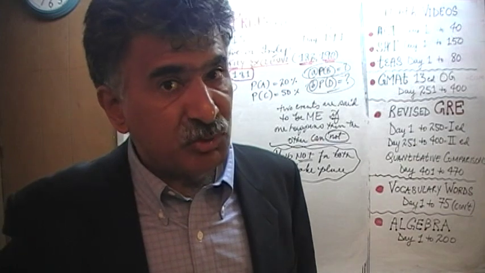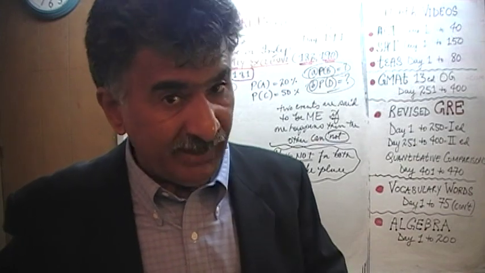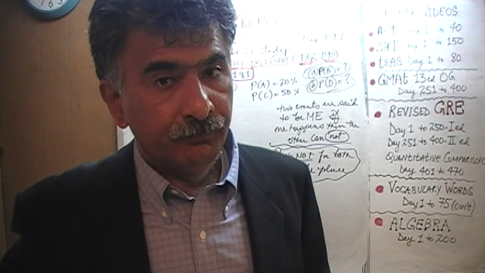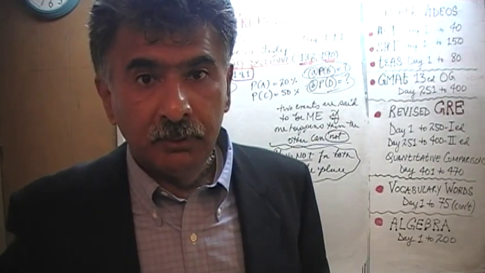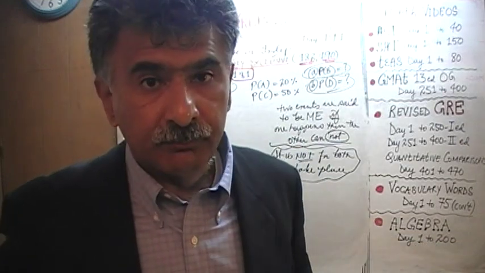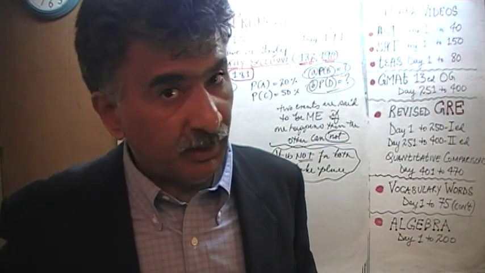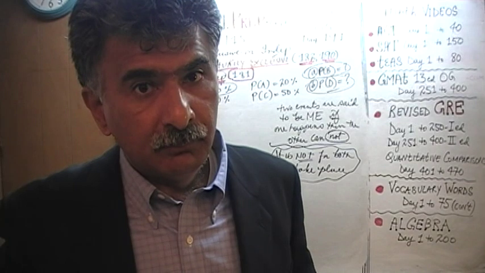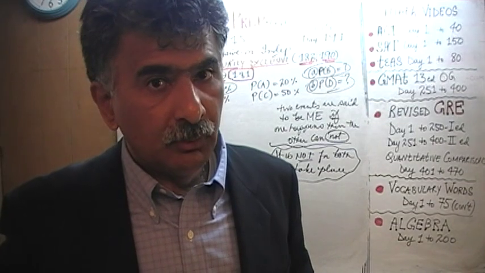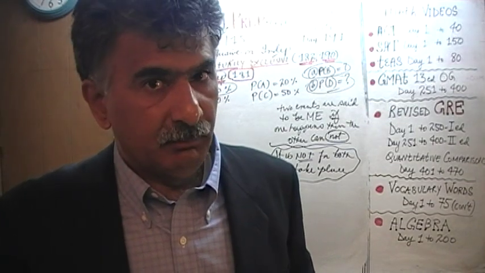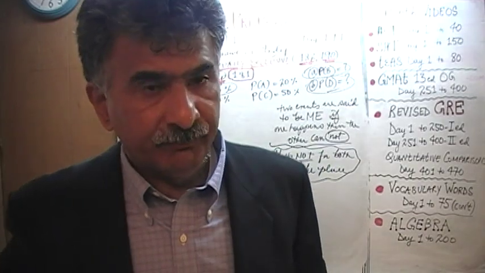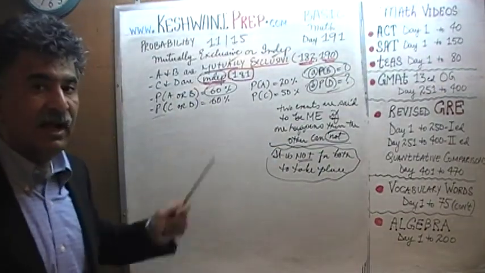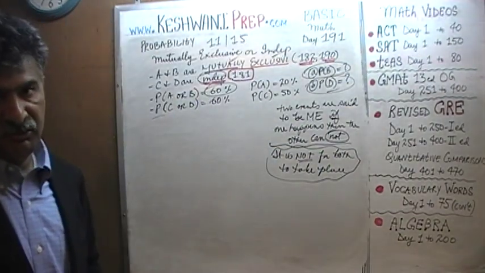Obviously, that means they cannot be mutually exclusive, because mutually exclusive means that if one happens, the other cannot happen. The occurrence of one depends on whether or not the other one has occurred. If the other one has occurred, then this one cannot occur. If you already picked an odd number, you cannot have an even number at the same time. You follow me? So they cannot be independent, the happening of one has a lot to do with whether or not the other one has happened. Here we are told that they are independent. That means they are not mutually exclusive.